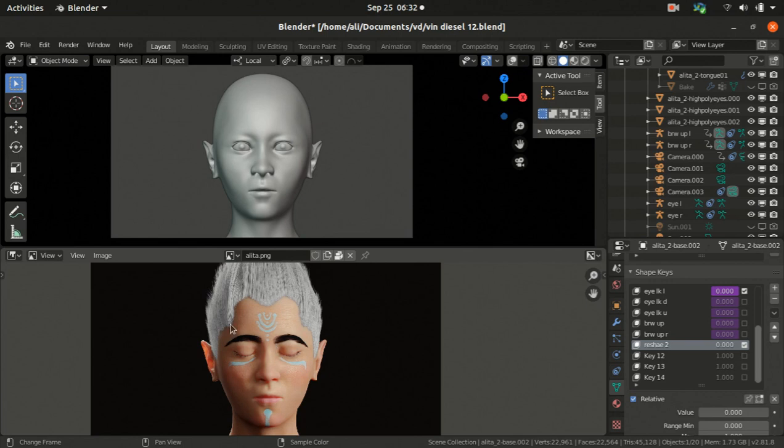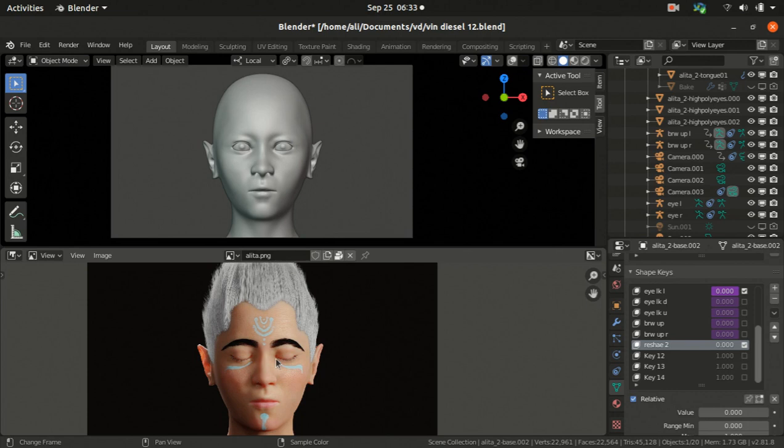So this is the first version, and this is the model here. You can see the results I had, and I really like them. The name is Alita. That was my reference.